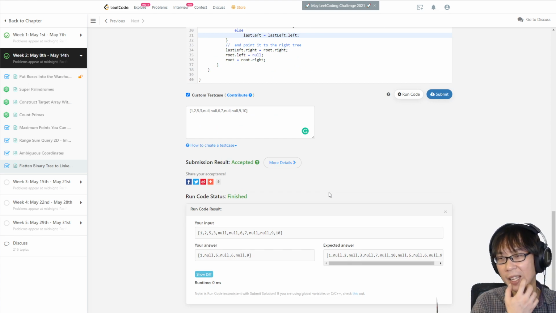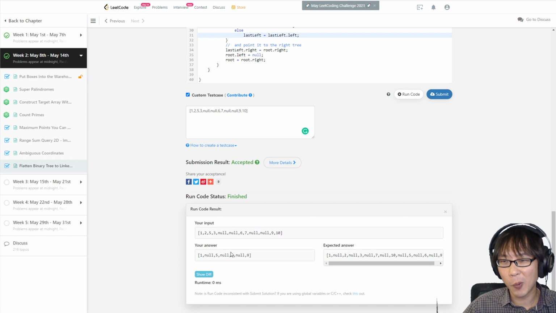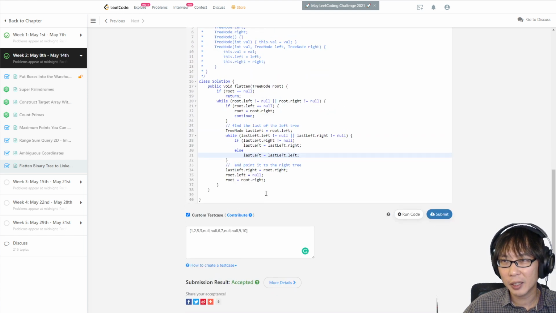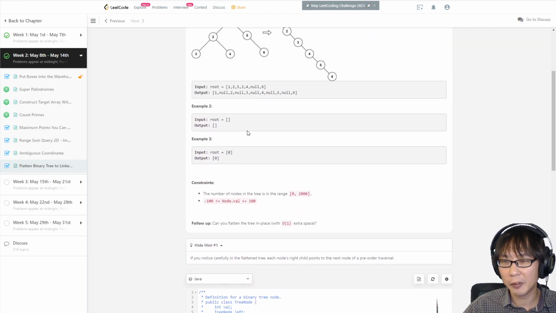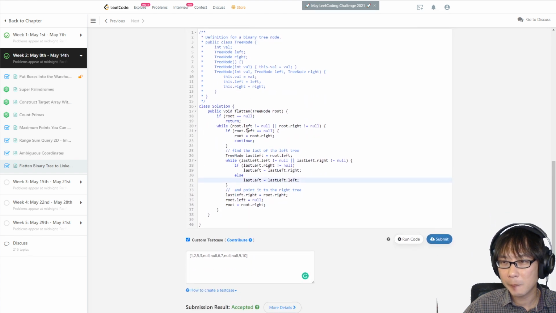Wow, that's pretty bad. So I have 1, I then null, and I have 5. How come? Why is my 1 still pointing to 5? Oh, I point my left, right to that, right? So I don't make it null yet.